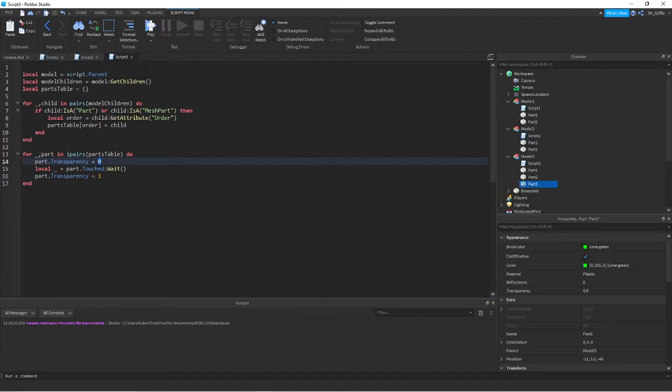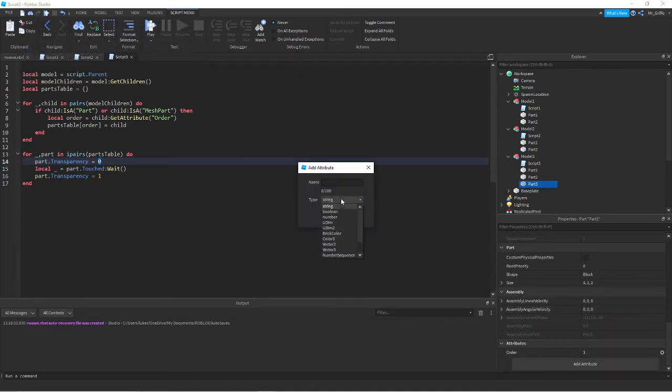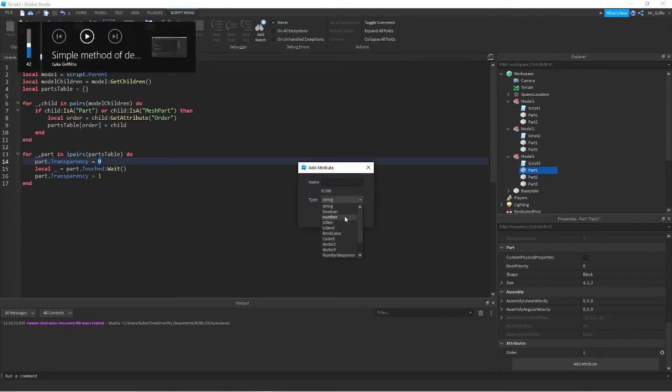We could add, say these were collectibles and you wanted them to have coins, we could easily add another attribute. Let's say number, and we're going to name it worth, and it's how much it's worth. We could say that this one is worth 3, and this one is worth, let's add another attribute, we could do this with script a lot easier, but let's just do it like this, worth, and let's make this one worth 5, and this one, let's add another attribute, number, worth, and set this one to worth 10.